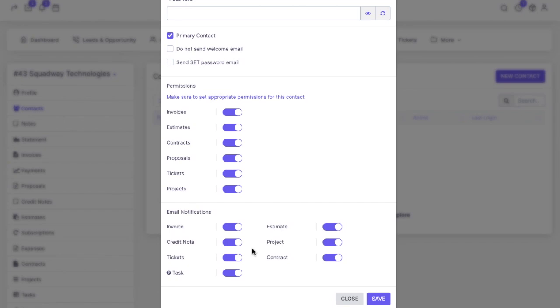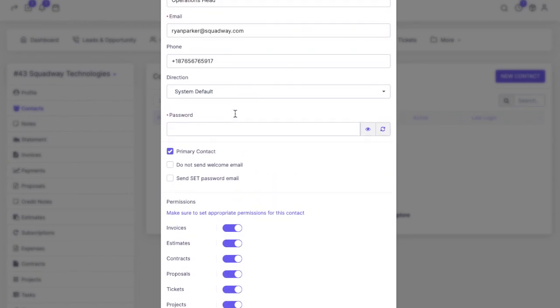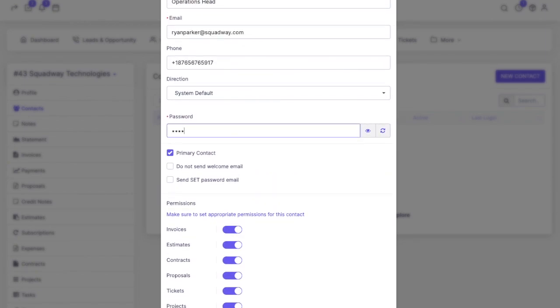Now, if you wish to disable this, all you need to do is click on these icons or toggle button, and automatically you can disable all these things. So whichever feature you want to provide them access with, all you need to do is select them and automatically they will have the access. So for this reason, setting a password becomes very important for them to get to the dashboard.